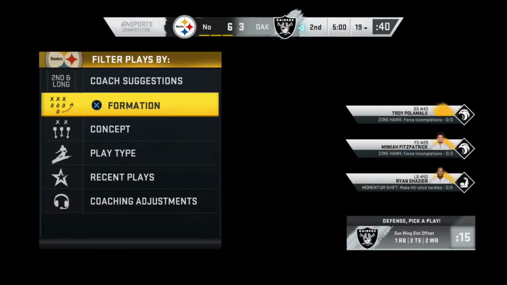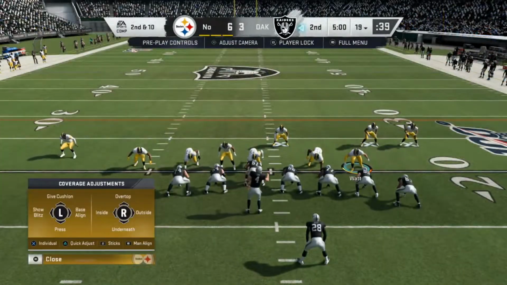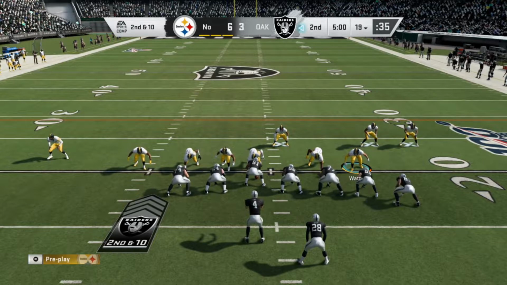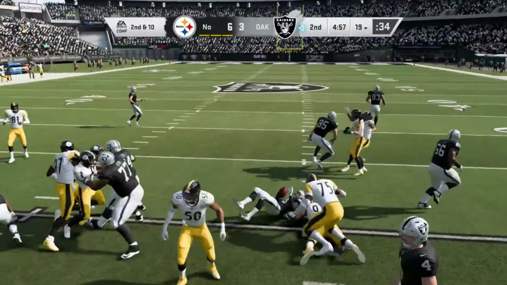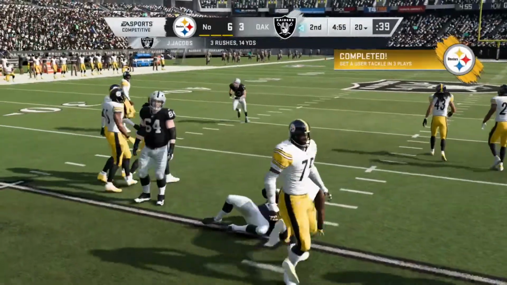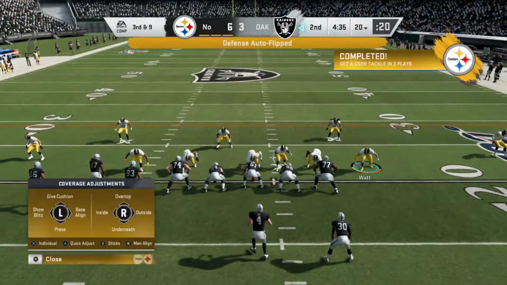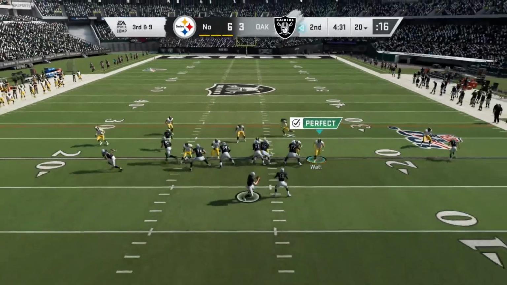Obviously, if you get the user tackle on the first play, then you get a sack, then you're totally fine. But if you don't get the sack, try to get the user tackle if you can. It's not going to be perfect every time, as we can see. There we go. Actually, it says we do get that user tackle. So even though I don't think I touched them, they gave it to me. So that works.